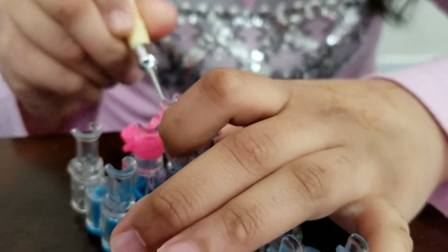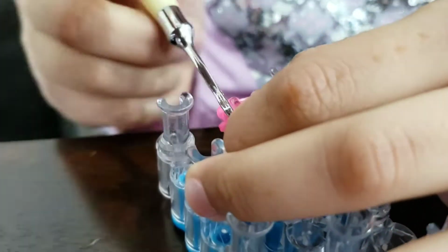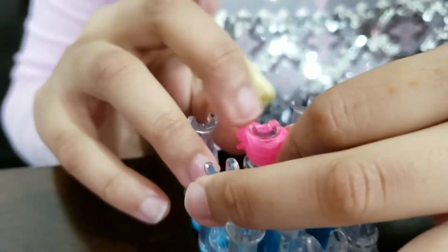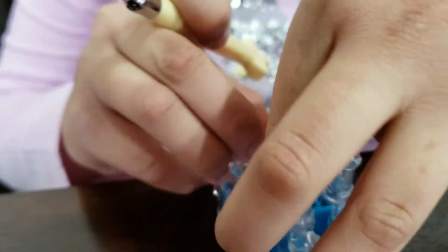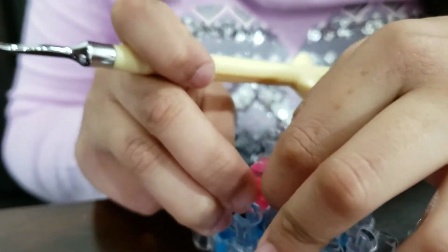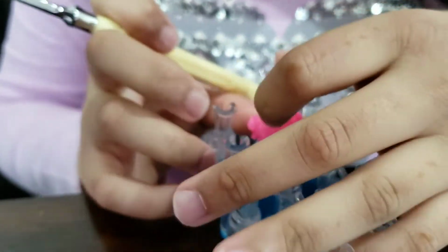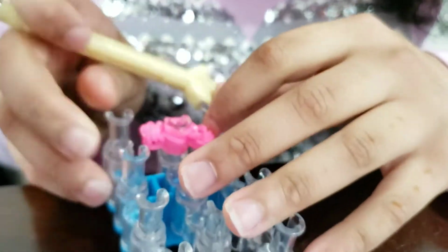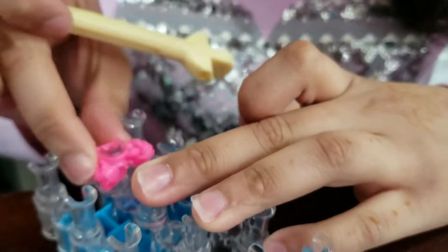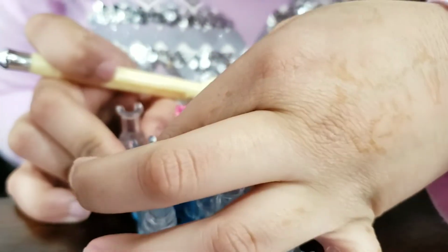You'll need to push down those rubber bands, stretch it out, and put it. This is your heart. So it's supposed to be facing upward like this. For some reason mine's is facing downward. Oh, that's supposed to face upward. Just make sure it's in the right place.